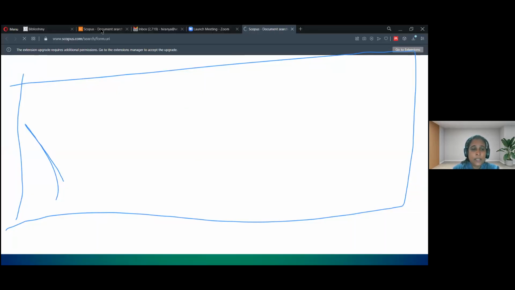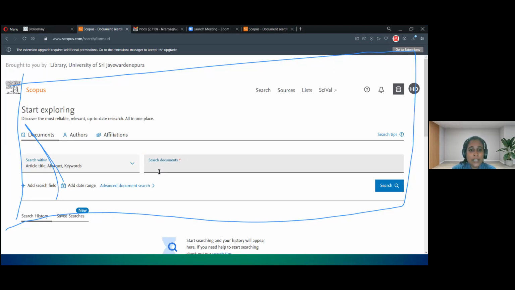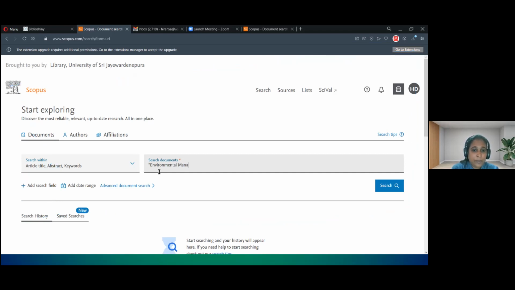Then you can see the first step when we are doing bibliometric analysis. First, you have to search in Scopus. I think you know this, but I will show you. For example, we can search environmental management accounting.